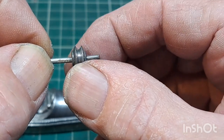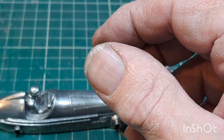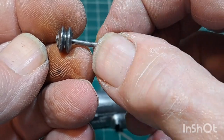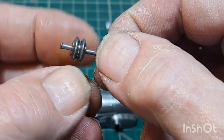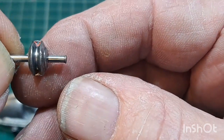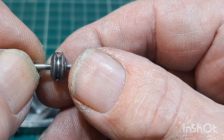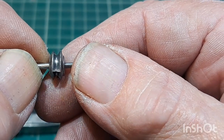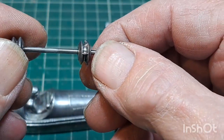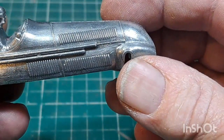Yeah, and that was not so bad. It's got a little bit of one there. Some worse than others. That's that one. Let's have a look at this one. Yeah, that ain't too bad. Got a little one there. And that one there again, you see that it's got quite a big chunk out of that. So I'll get the V-shaped, triangular file and get in there and get it out, because when you put the tyre on, it doesn't sit right. So that's that. Closer look at this.